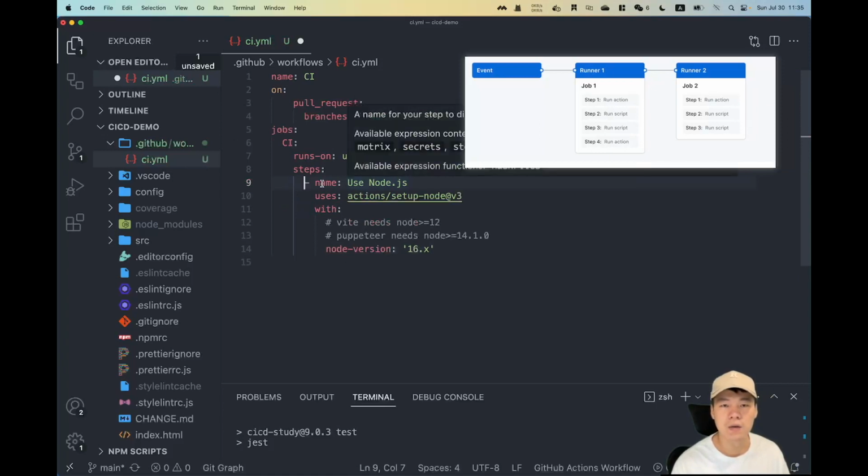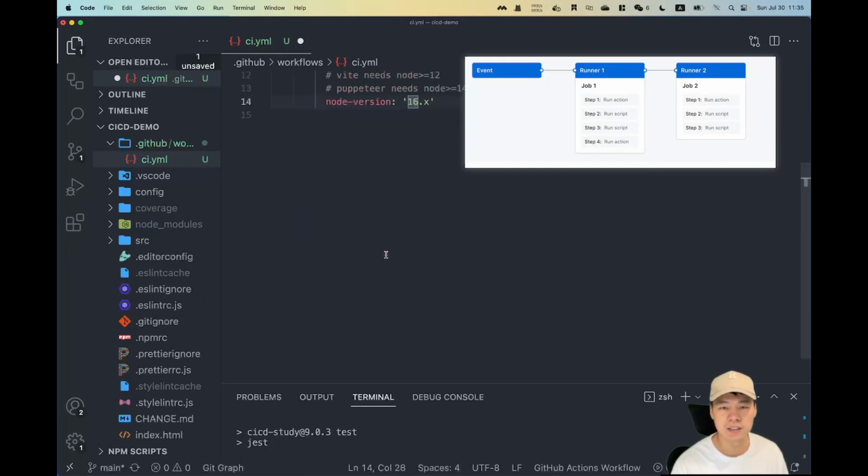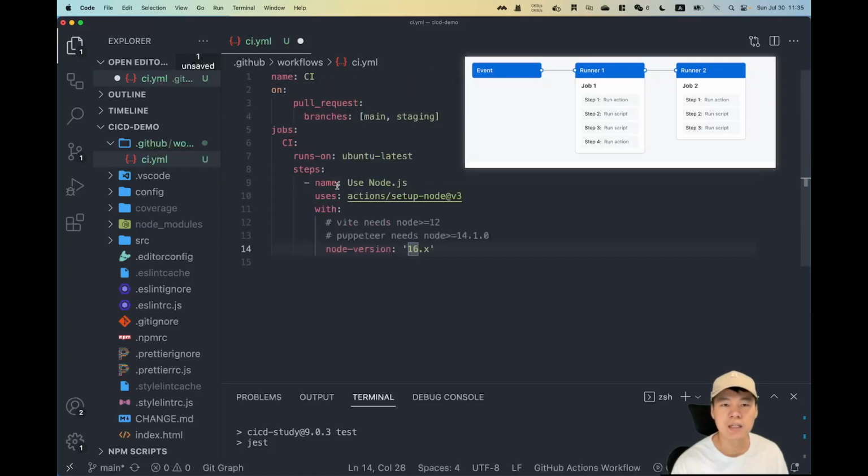We call this step using Node.js. We are going to use this action, and we define that as Node.js version 16. That's our first step. The next step is to check out our repository, which basically drags our code down to this virtual machine.